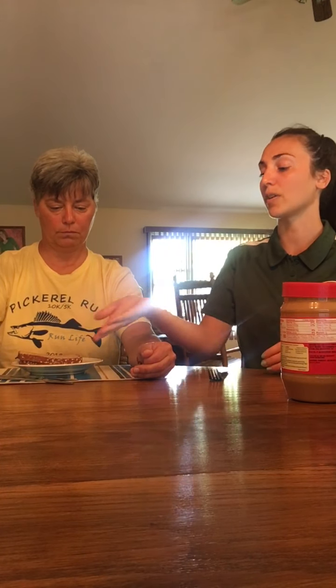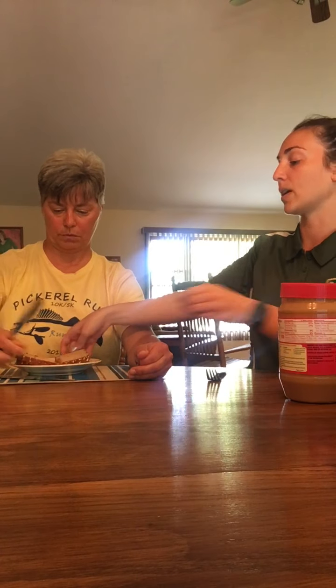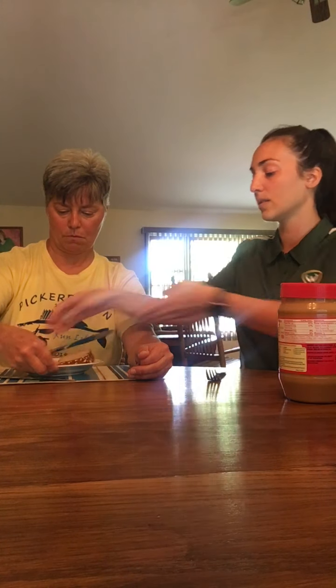So then we're going to pick up our knife again, and you could use a rocker knife for this, so you only need one hand to cut, and that would just go right down the middle, so you can go ahead and cut. And then with also the sandwich holder, keep it more in place instead of moving around like it is right now. Okay, and then we're going to move the plate so that it's facing this way, and then you're going to cut it again down the middle on both sides. And if you need to, with your unaffected arm, hold on to the plate for more support, you can do that.